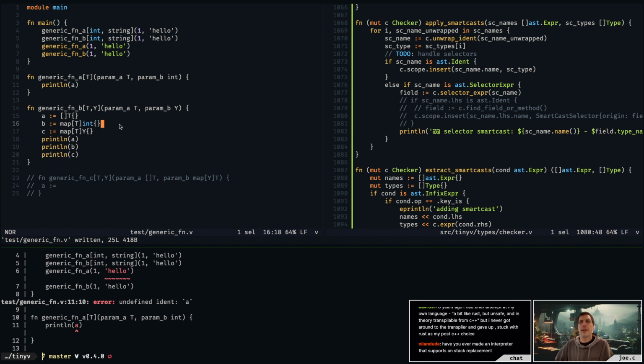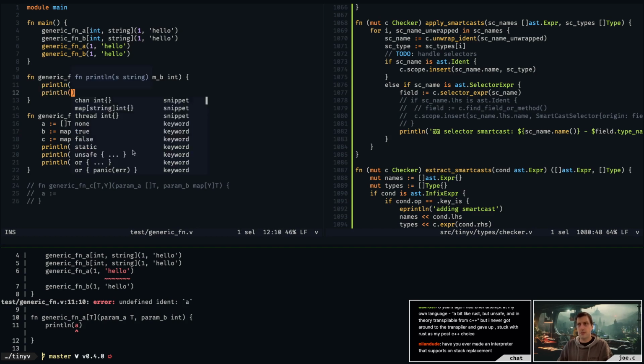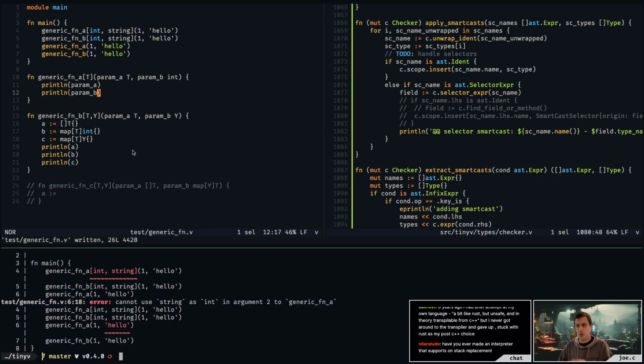Undefined ident A on 11. Oh, it's for RAM A, I've called it. I should have dumped it really, but can I use string as int not given to generic function? What have I done? Oh, okay, I've done it. Huh. Well, that's a bug.